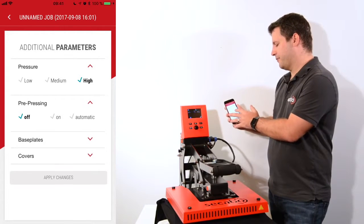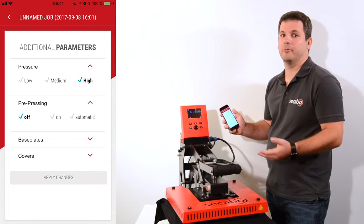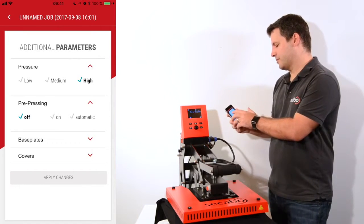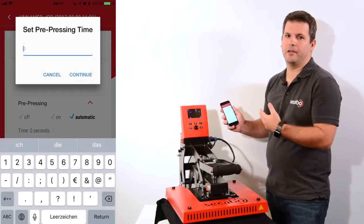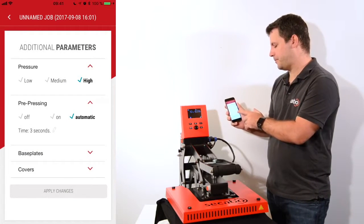I can have my pre-pressing function. With the pre-pressing I can flatten or dry the garment before I actually press on it. So I can do my adjustments of let's say 3 seconds for the pre-pressing, and if I've set it to automatic it will automatically switch between pre-pressing and actual pressing function.